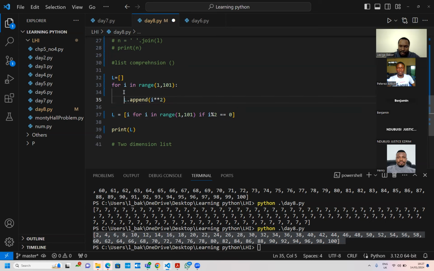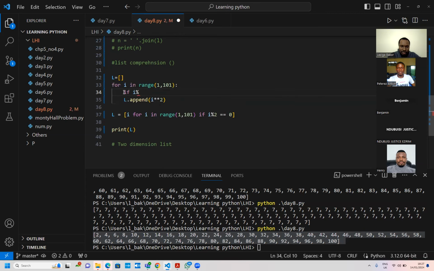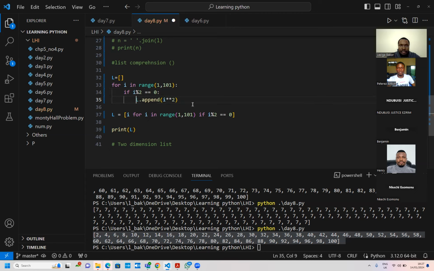That means before we append, we put our if statement: if i mod 2 is equal to 0. So you see this is the same. If i mod 2 is equal to 0, then we append it. We're appending the square, but let's just append only i, like this.